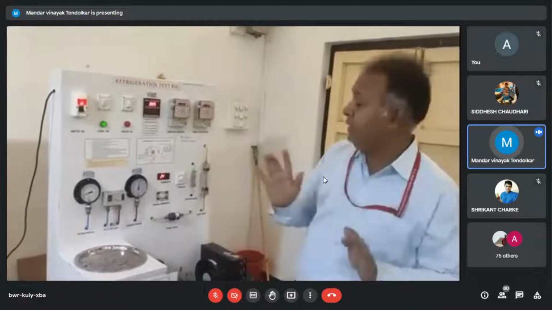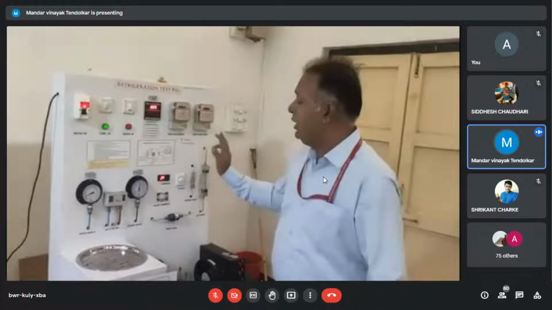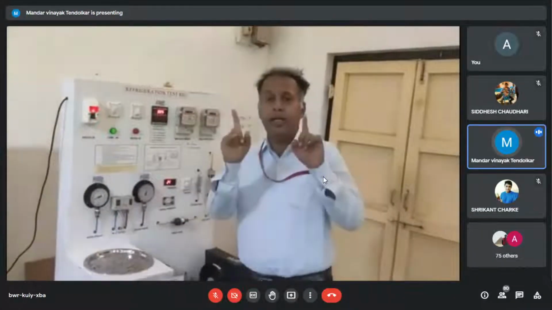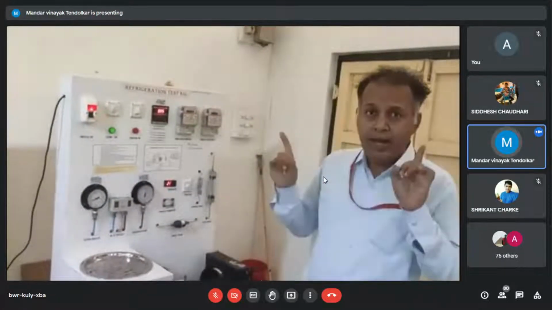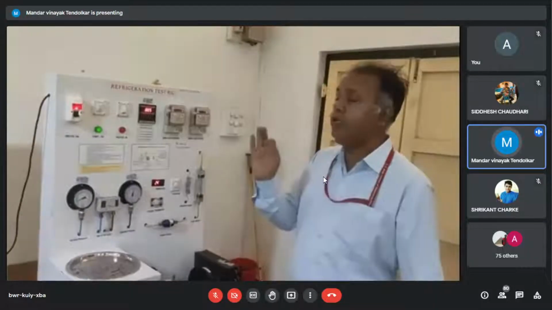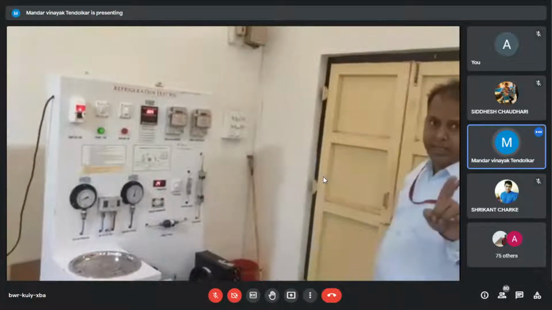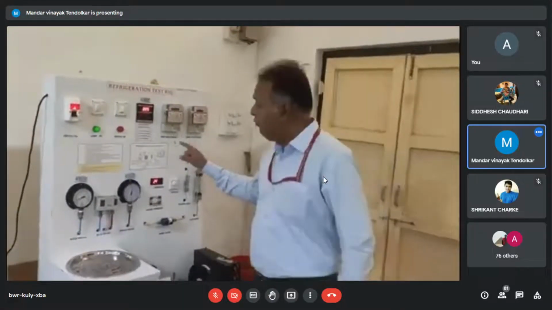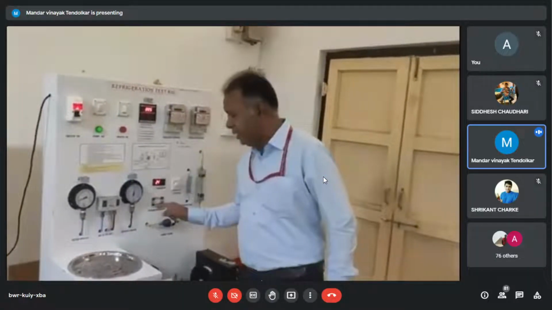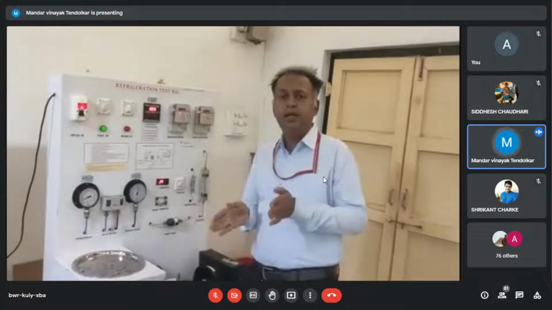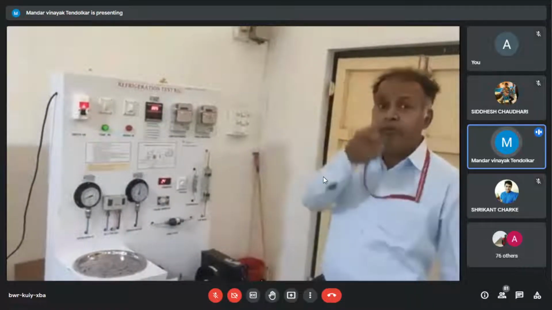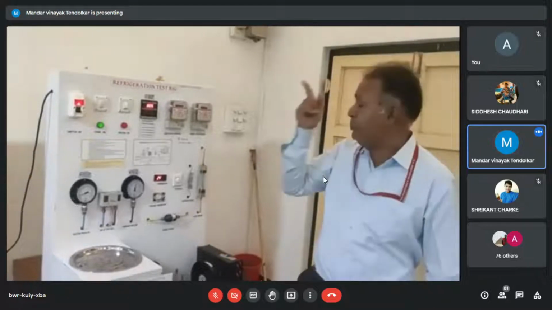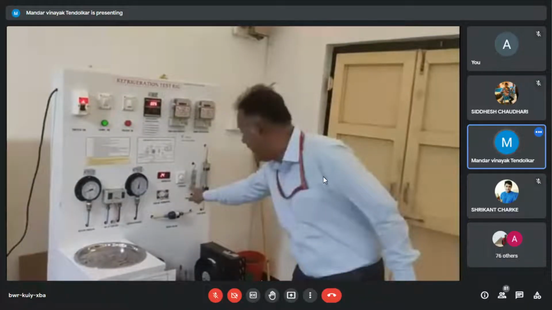Okay, now note down that we have simply taken the suction pressure and discharge pressure, we have not taken down the temperatures. So why did we do that? Because we had assumed it to be a saturation cycle. But that is not the case. In real life, it is not a saturation cycle. Sometimes the vapor entering the compressor is slightly superheated, and it's possible that the liquid which is entering the expansion device is subcooled.